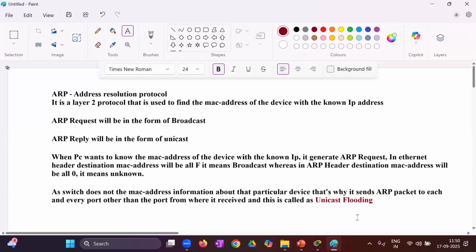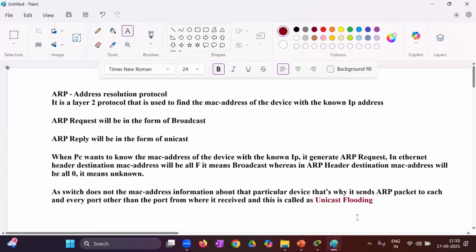And for local communications, we require the Address Resolution Protocol. Finally, the communication will take place at layer 2 with the help of MAC addresses. Let's say as of now my devices are located in the same network, so it is asking ARP from the switches only. Now let's say my devices are located in a different network. Again, this particular PC will require the MAC address information of that PC located in a different network. In that scenario also, it will send the ARP request.